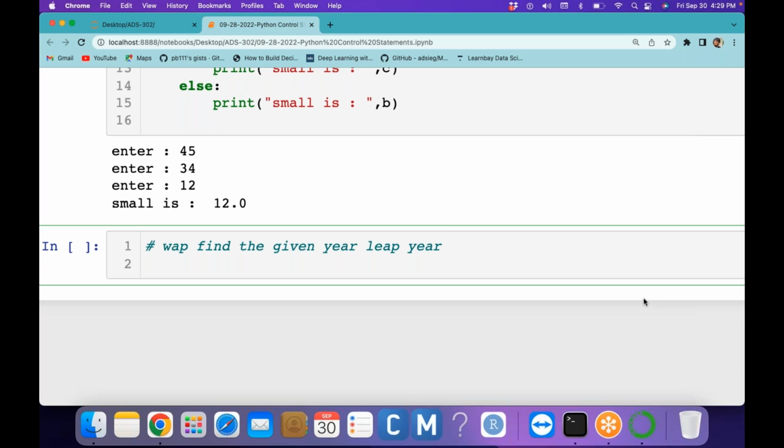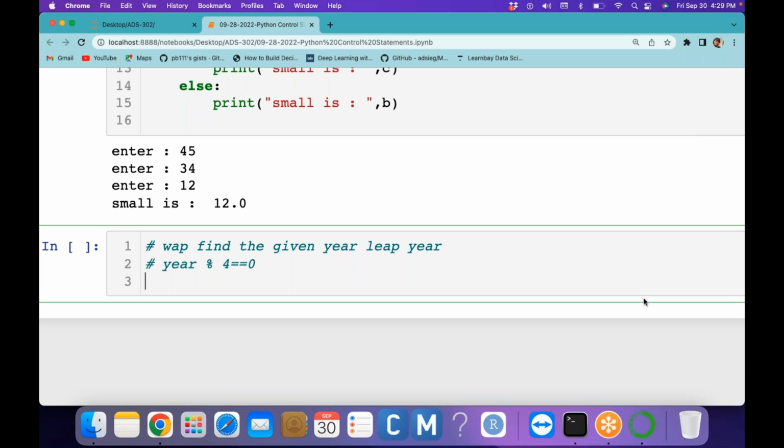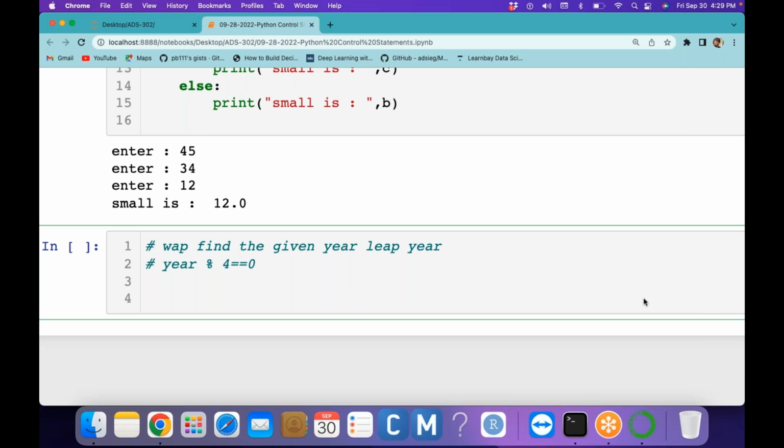I can tell you the logic actually. If a year is not divisible by 4, then definitely it's not a leap year.